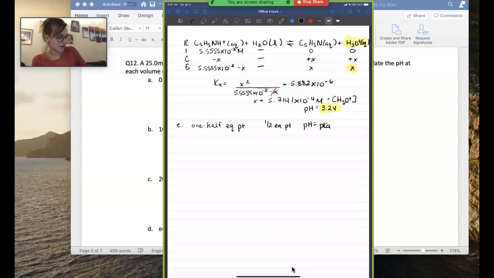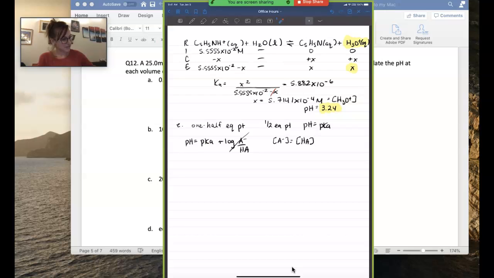We get that from the Henderson-Hasselbalch equation. pH is equal to pKa plus the log of the conjugate base over the acid. And at 1/2 the equivalence point, the concentration of the conjugate base and its weak acid are equal. So if that's the case, you have 1/1 basically here. And the log of 1 is what? 0. So you can always derive it if you forget.